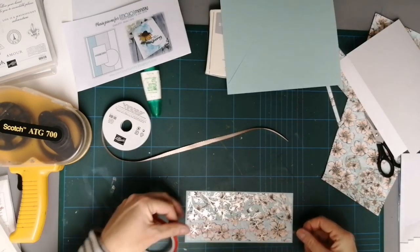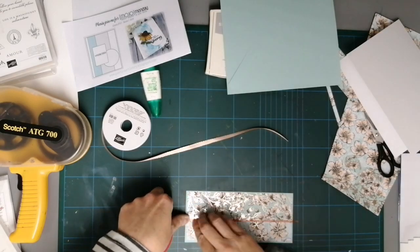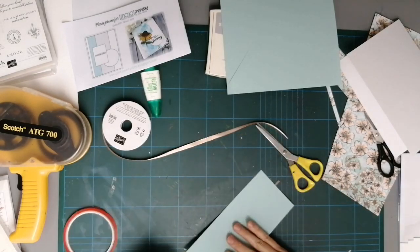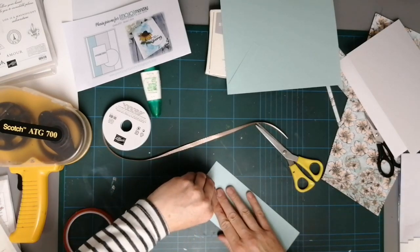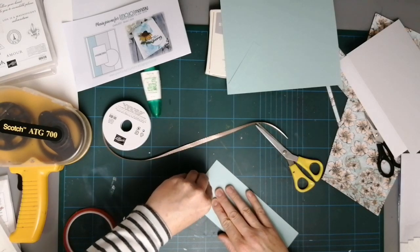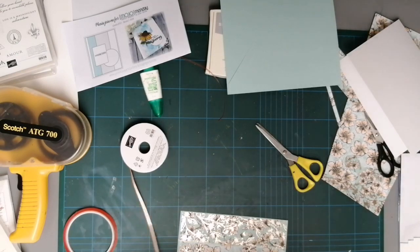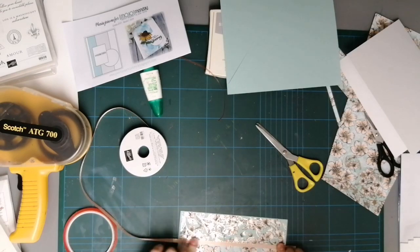So how are you getting on with your crafting? Are you finding that you're inspired to craft, or are you like me and struggling to find your mojo? The last few days I have found it quite a bit more, because you've probably noticed, if you're a regular visitor as well, I've done a few more videos, but it's been really hard. I've done cards that I've needed to do for birthdays and things like that, and my mum has said, could I have a card for so-and-so, can you make that up for me? So that's probably the only time I've been crafting really.